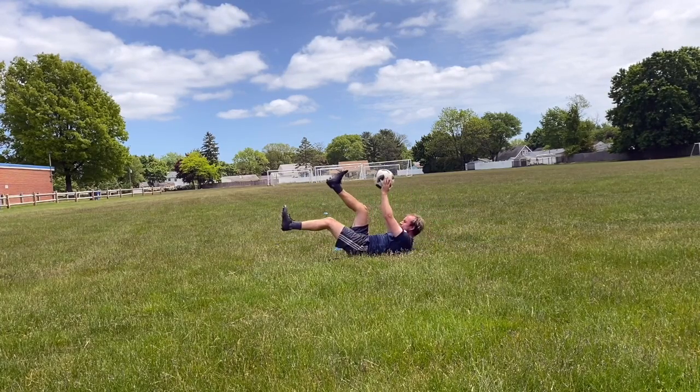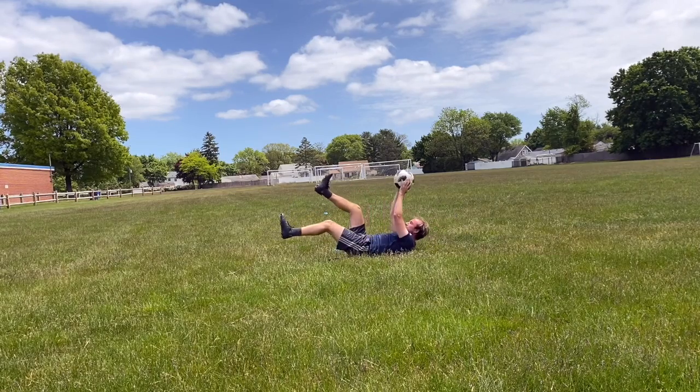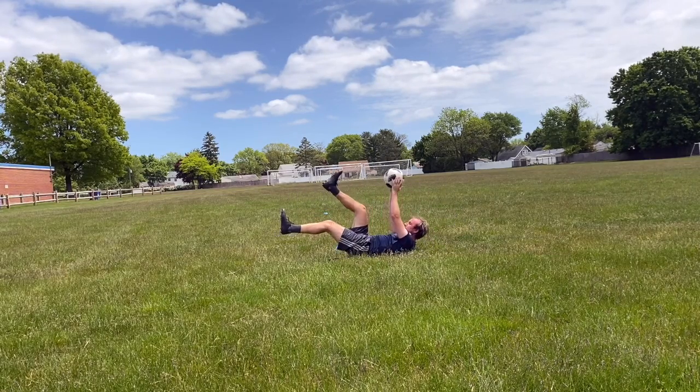The irony is, this field would be this long even if we were playing soccer right now.